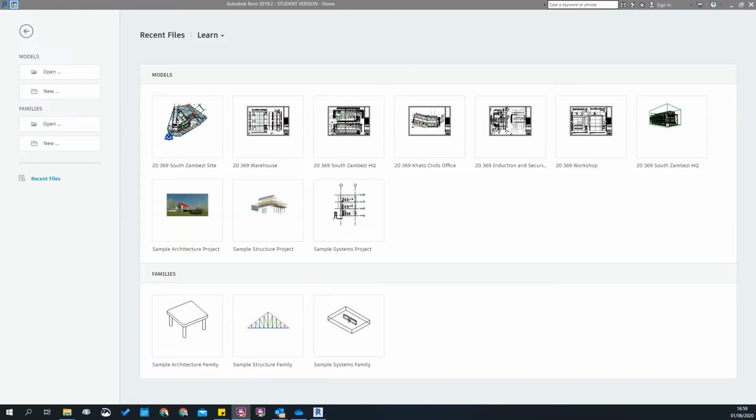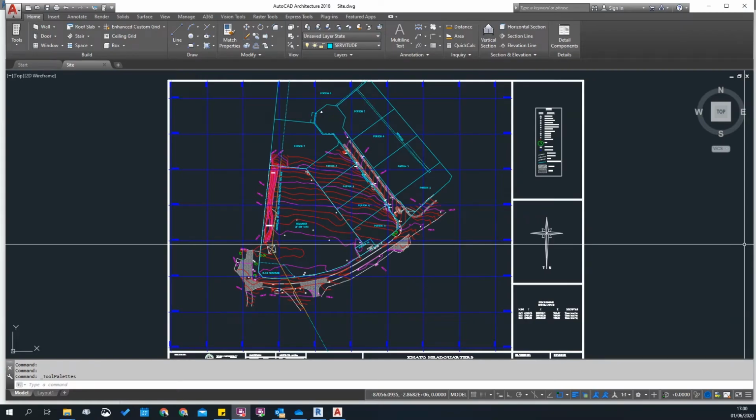In this tutorial, we're going to cover making topography and working on a site. So, establishing your project. The first thing you'll probably receive is a drawing from a surveyor, which I'll open. This is a typical drawing that you receive from a surveyor.